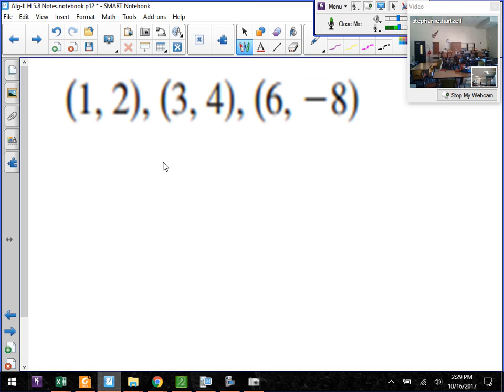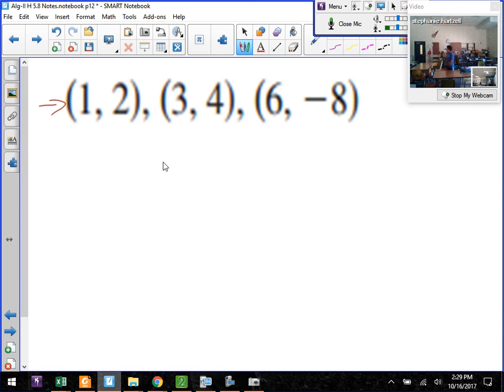But if I give you one that has a c value, you should be able to do the system of equations without a problem. So if I give you one like this, where you don't have the c value, you don't have your y-intercept, I would allow you to use your calculator on that. Whereas if I give you one where this was 0, 4, then I would expect you to be able to do it without the calculator.